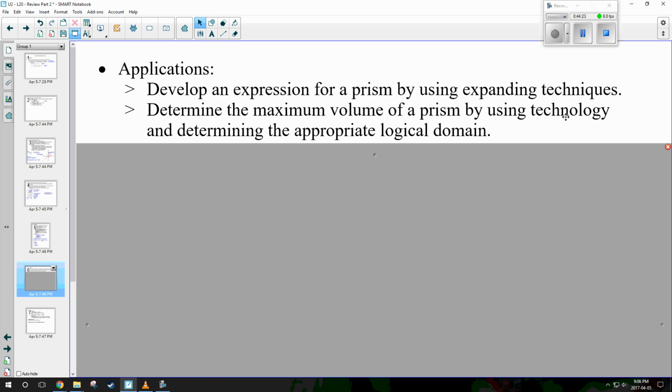And remember, there will be a question like this on your test. You will get an iPad that allows you to use Desmos and only Desmos to do this type of question. So make sure that you're familiar of how to type equations into Desmos for this type of question.